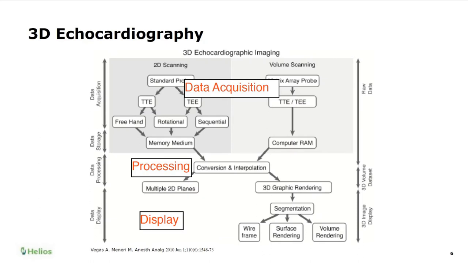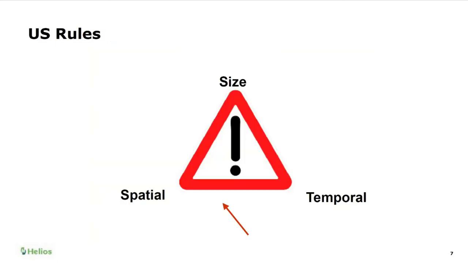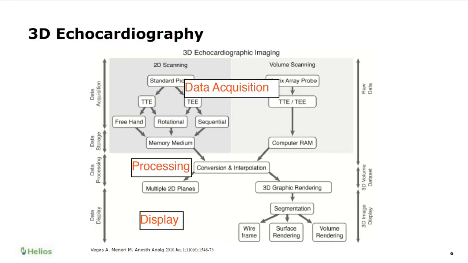As Wendy did a wonderful job of explaining, keeping things vendor-independent, there are three steps to image acquisition: data acquisition, processing, and display. In a paper I wrote many years ago with Annette, when you display what happened with 2D images, once you have a 2D image there's not much you can do - you can play it, look at it, save it, pause it, take measurements. But if it's a bad image, it's a bad image - you can't really go back.